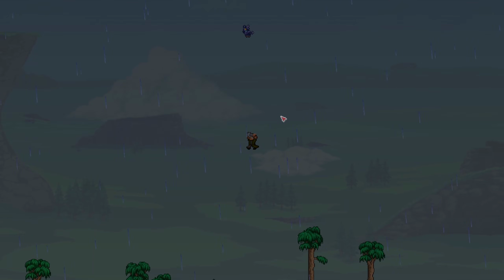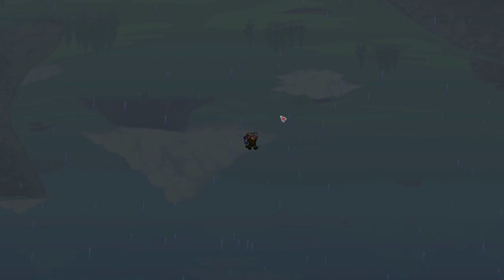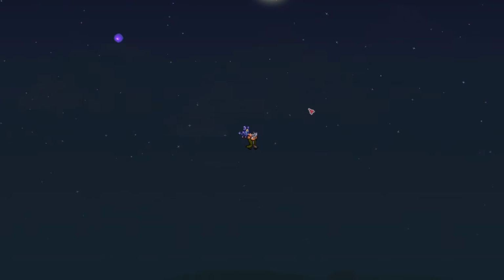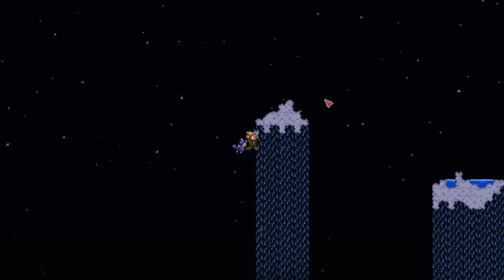Just be careful here because we can still take fall damage, so you should flip gravity until you gently land. All you need to do is flip gravity to fall upwards, then flip it again to fall downwards. Use this to slowly uncover the sky. Oh nice, we got a sky lake.